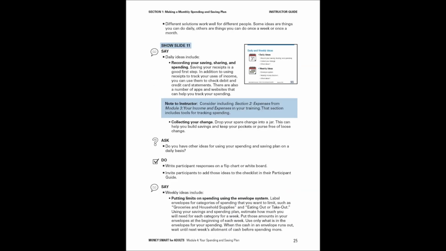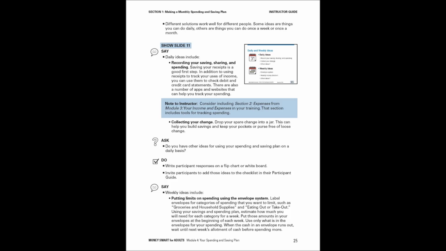Now, showing slide number 11, after you've done that activity, it's about having the participants come up with ideas around daily, weekly, or monthly ideas around saving, sharing, and spending their money. Slide number 11 starts out with the daily and weekly ideas. And so go ahead and facilitate a discussion around those things, and always ask if they have other ideas for using their spending and savings plan on a daily basis.